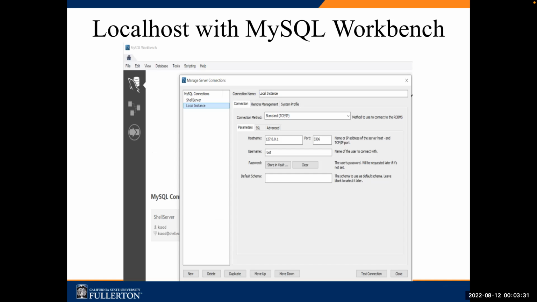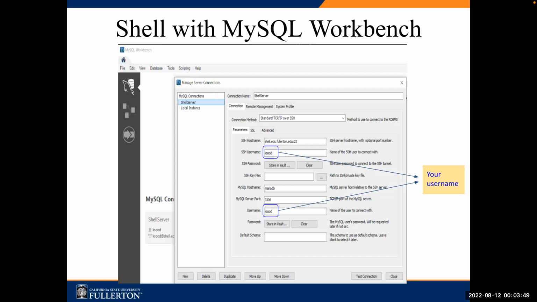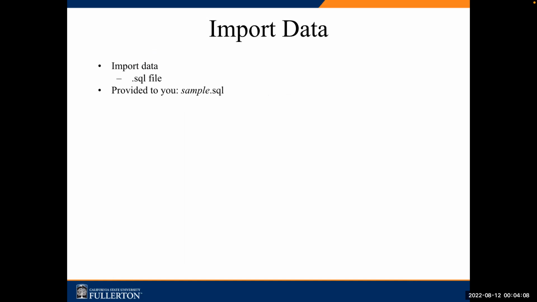Now, with MySQL Workbench, you would have two instances or two connections made so far, one for the local instance and the other for your shell server. The steps are similar for any of the operating systems as discussed in the previous slides. To be able to use your shell server smoothly, you just need to make sure you have the right username. Here, it should match what you were provided for the shell server when you made a request or when your accounts were created.